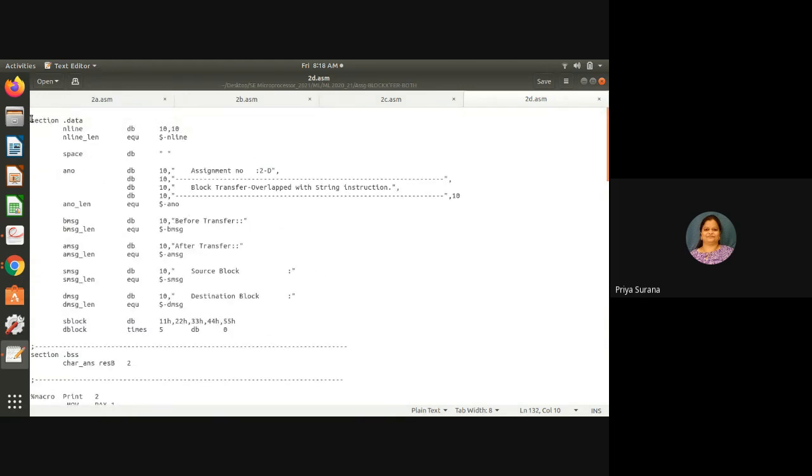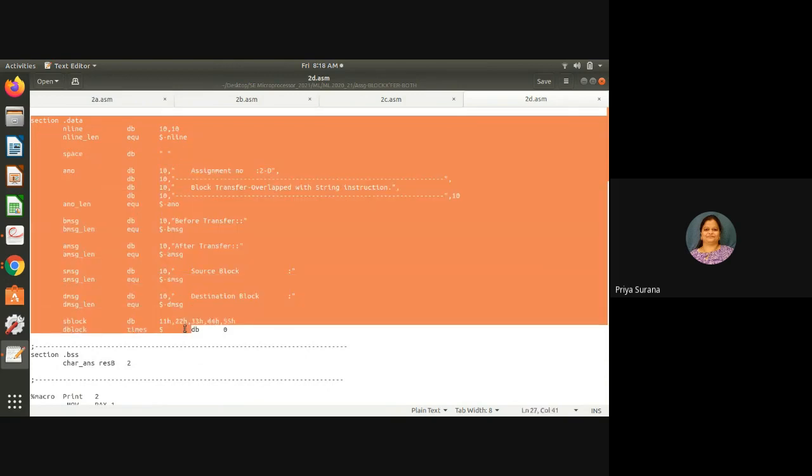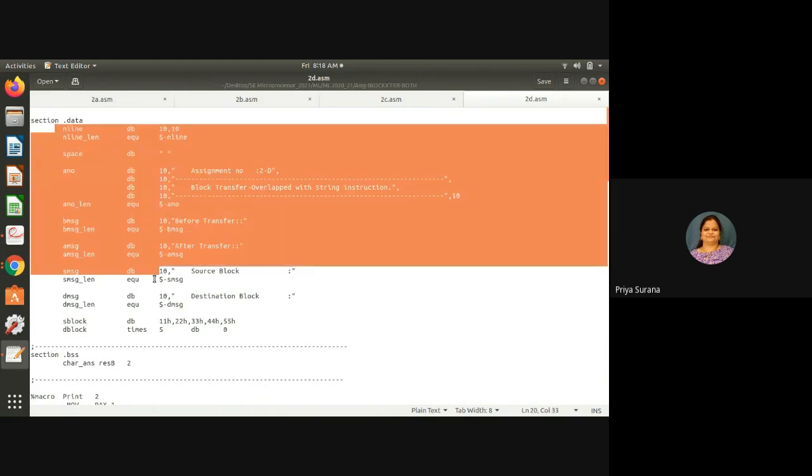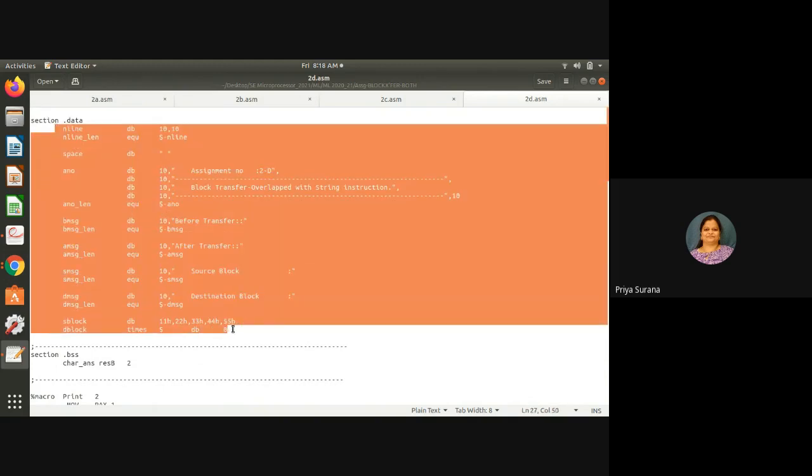If you observe here, that is section dot data. In assembly language program, three sections are there: section dot data, section dot bss, section dot text. In section dot data, variables which are required, variables which can be initialized with an initial value, can be defined in the data section.